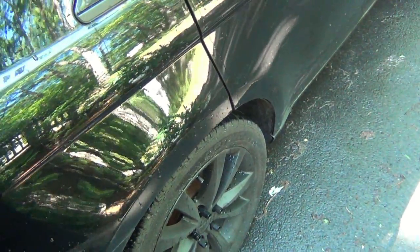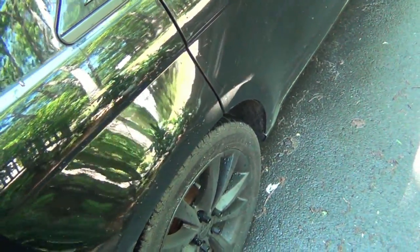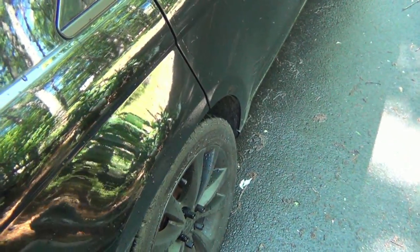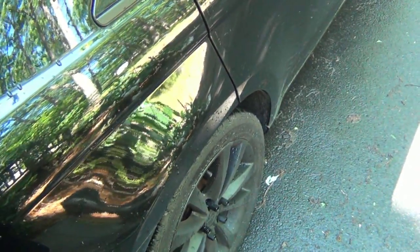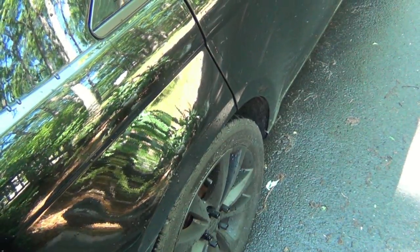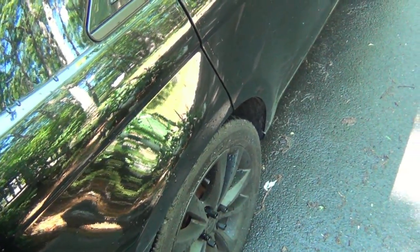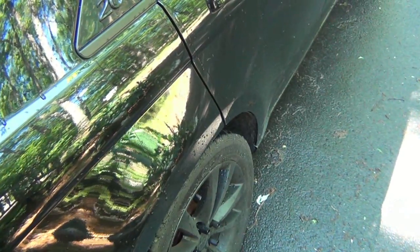I'm also driving through New York State, and as far as I know, in New York State you're not allowed to have anything sticking out of your tire. Plus, I've been a target there before. I've gotten pulled over even doing 2 miles over the speed limit. So not only will I be going nice and slow, but I don't want anything that's going to stand out and make them want to pull me over.